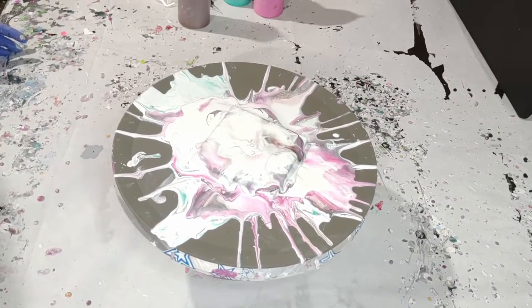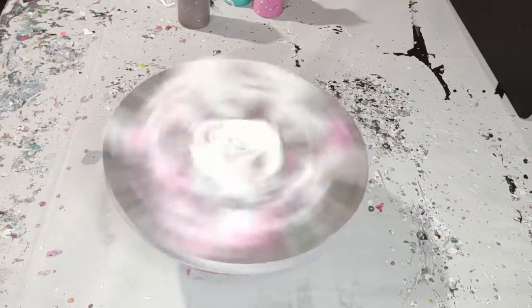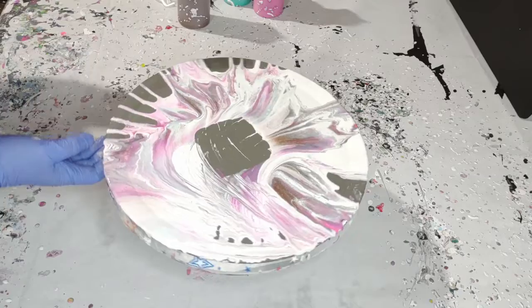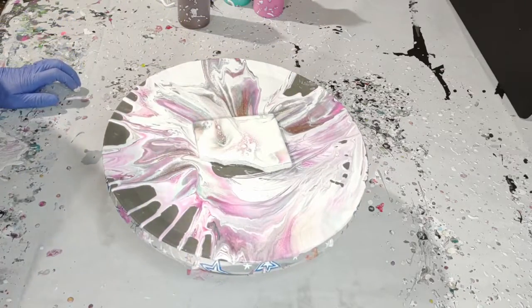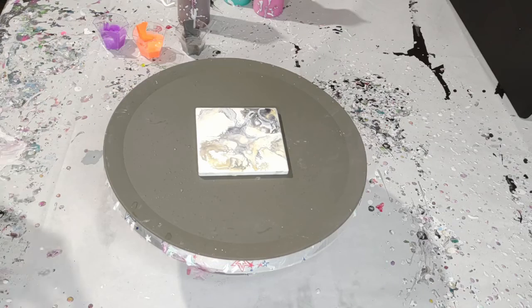Moving the whole tablecloth. I had a feeling I'd spin it too hard. The tile did break. I still can't get it to do what I'm wanting it to do right there. Okay, I'm making a total mess.